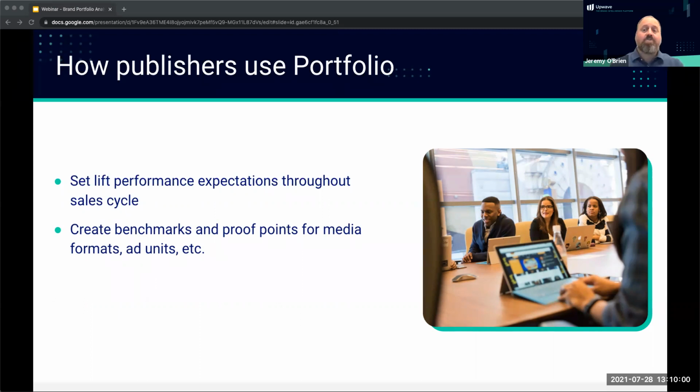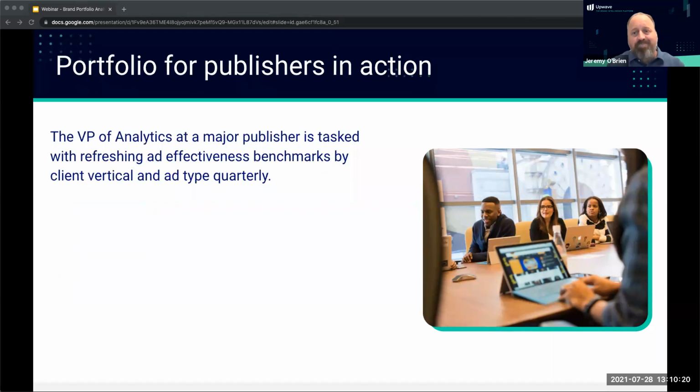These can also serve as useful proof points for product marketing, case studies, and sales collateral. And additionally, it can help to inform which media products the sales teams prioritize for their customers, demonstrating competitive performance based on lift benchmarks. Take this scenario, for example.